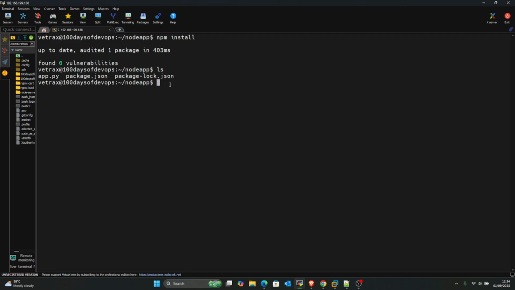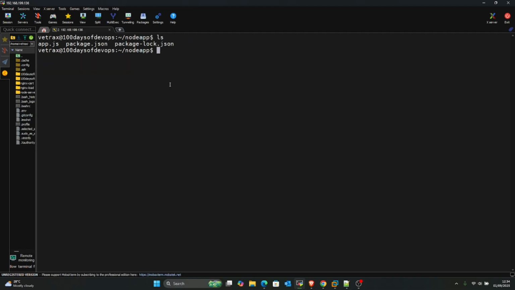And we can do node app. Did I put app.py? No, it's app.js. So I need to rename this. Okay. So when I do ls, I have app.js. So we run the command which we ran when we were talking about Nginx. So node app.js. When we run it, you'll see that server running on port 3000.